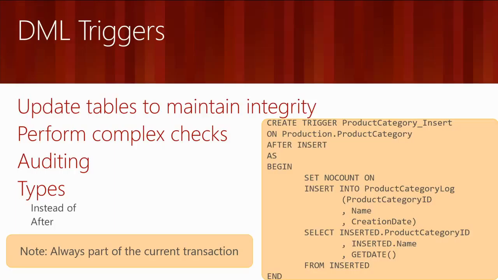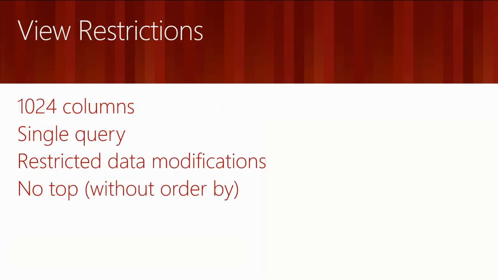The other little thing is an after trigger. An after trigger, just like it sounds, is going to execute after whatever the operation is. So if you insert into your orders table, you insert into your order details, and now you want to go ahead and update the total due, you can do that with an after trigger. The biggest thing to remember about all types of DML triggers is that they're always part of the current operation. So if you say rollback inside of a trigger, you're not only rolling back whatever was inside that trigger, but you're rolling back whatever was inside of the outer query as well.